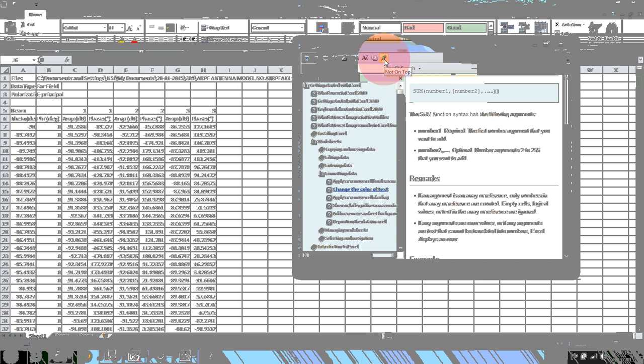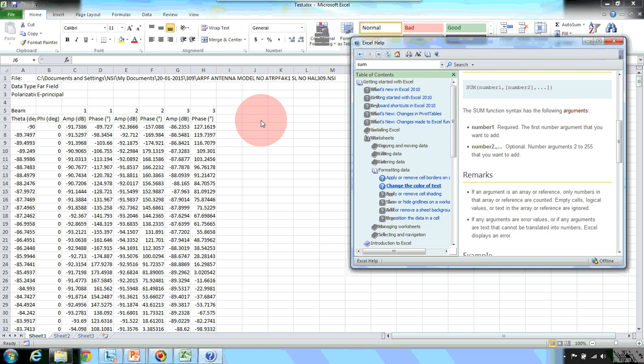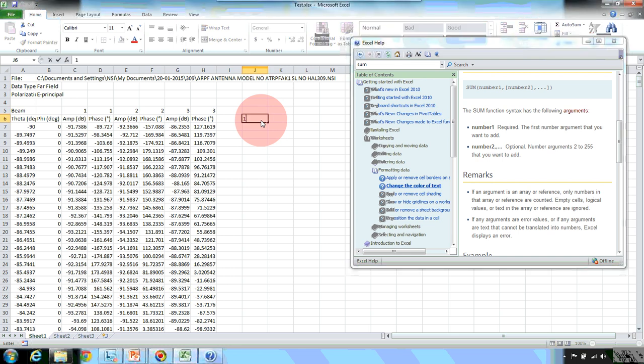You can use this pin option, keep on top. Now, even if I use 1, 2, 3, 4, now I want to sum this one. The sum functionality is stating SUM and giving number 1. It is also stating number 1 and number 2, which you want to sum. Now, see, my sum is 6. So I want to keep the help window on top of the screen without closing it or going backward. So I can use this pin functionality.